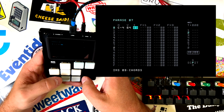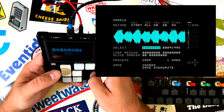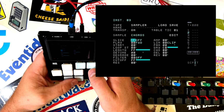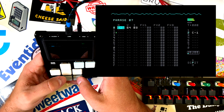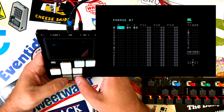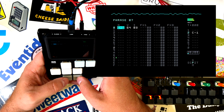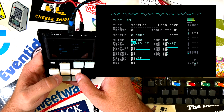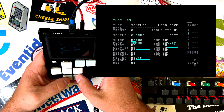Let's do some chords. All right, this one's going to be a lot. Actually, I'm going to come in and let's take a look at this. What do we have? 1, 2, 3, 4, 5, 6, 7. I got 8 chords, so let's do 8 slices. And let's make them for loop. Or actually, oscillate. I got a better idea for these.